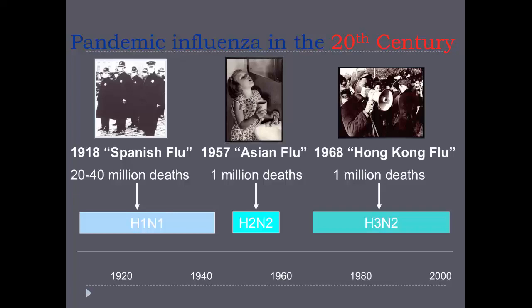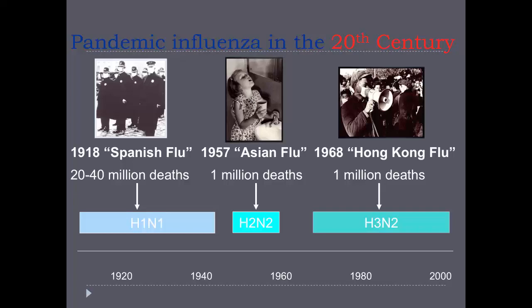But the Spanish flu happened during World War I. It was a very, very severe one. And a lot of people say that World War I actually ended not so much because of the victories on the battlefield, but because the flu itself wiped out all of the people of age that could fight. In 1957 was the Asian flu. This was H2N2, and it killed about 1 million people. And then in 1968 was the Hong Kong flu, which was H3N1.